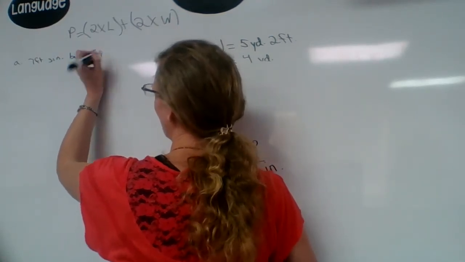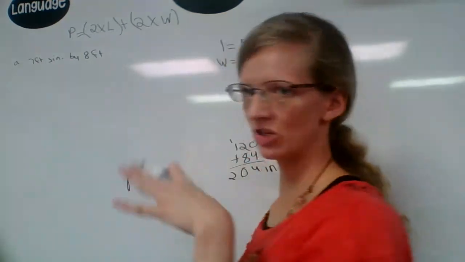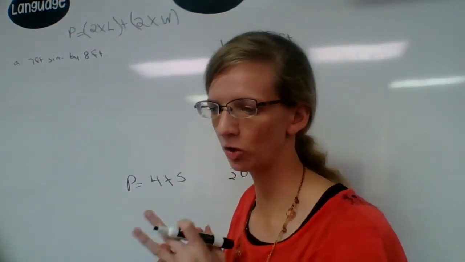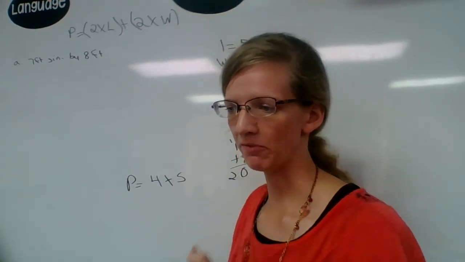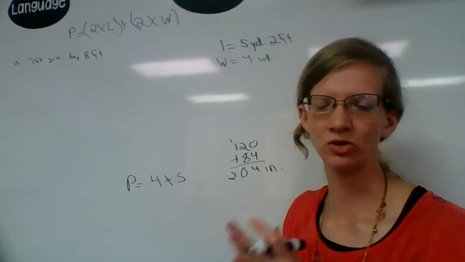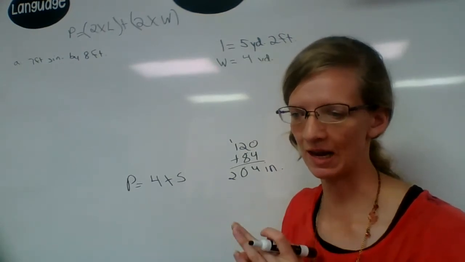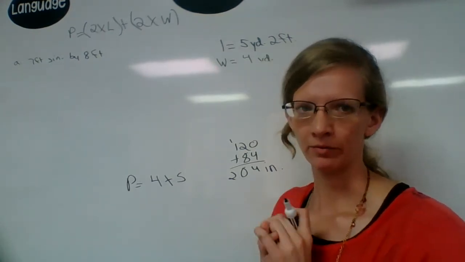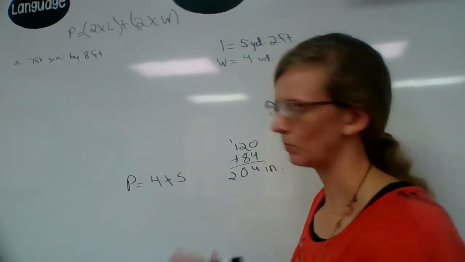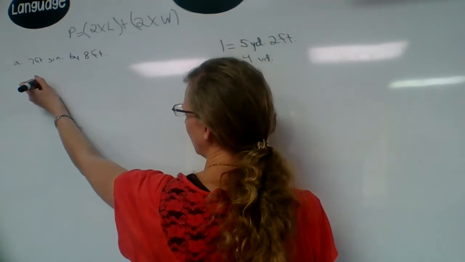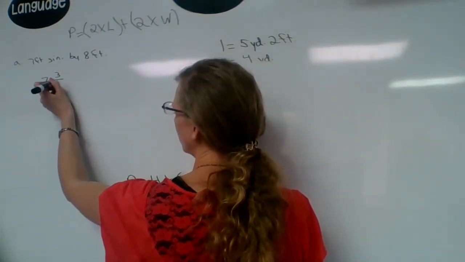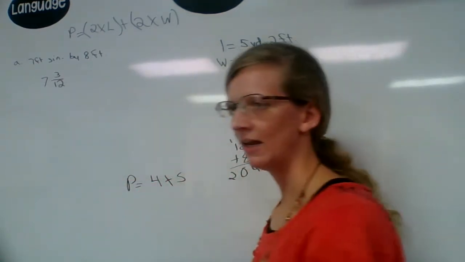Now, are we going to change the feet into inches or the inches into feet? Let's look at the directions. It says convert to the greater unit before finding the perimeter. The greater unit is the bigger one, so we want to change it into feet because that's what the instructions say. So we have to change the 7 foot and 3 inches to just feet. We do that by doing 7 feet and then 3 inches, make it a fraction, 3 over 12, because there's 12 inches in a foot.